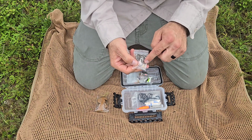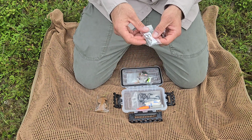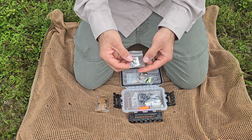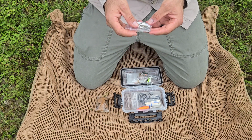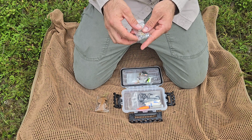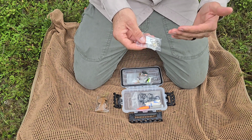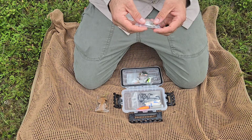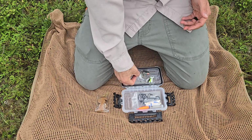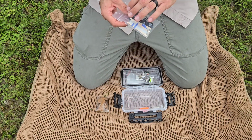So I have smaller hooks in this with some small swivels and some small weights. I have slightly larger hooks along with slightly larger weights, and this gives me plenty of hooks. There's probably more than a dozen hooks here in these two small bags with swivels and weights, so I can make different types of fishing items out of it. I could use these to make bank sets, so I could have passive. I could cut down a sapling, make a cane pole. I could do hand lines, because in this bag, this is where all my line is.